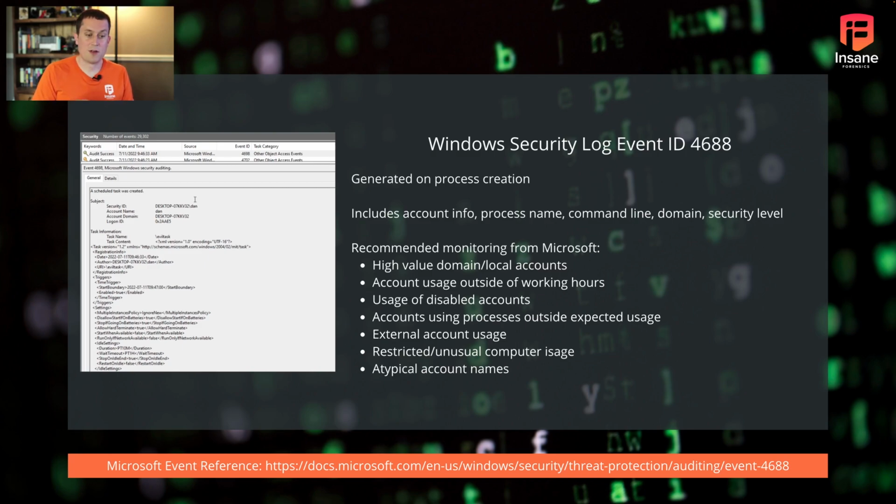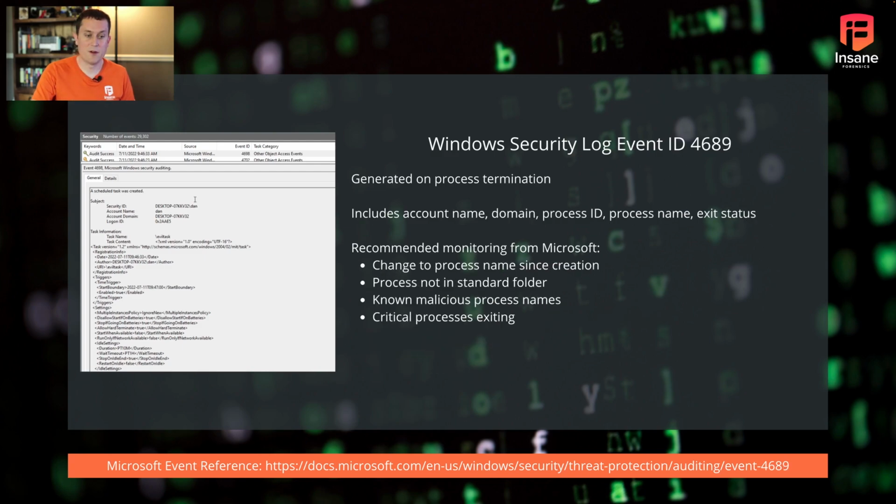When we look at threat hunts, you could also look for process names like Mimikatz. You could look for execution out of temp directories. Depending on what you're looking for in a threat hunt, there is a lot of utilization for 4688 events. This is really powerful. Like we said, you might need to tune it depending on the box you're on, but 4688 is definitely one to look for.